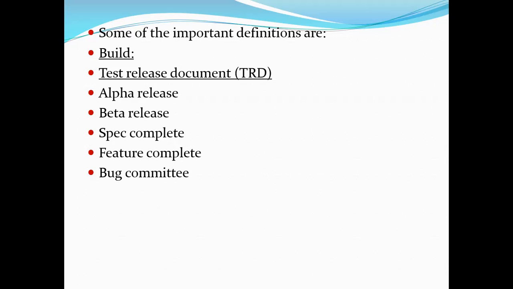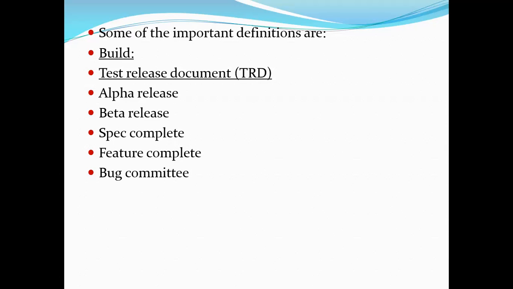Okay, then we'll come to the beta release. It is the formal build intended for widespread distribution to potential customers. It will be the build which will be deliverable to your final customers. Remember that the bug bashes and beta testing, the specific reasons for doing the beta testing, need to be defined at this particular stage.